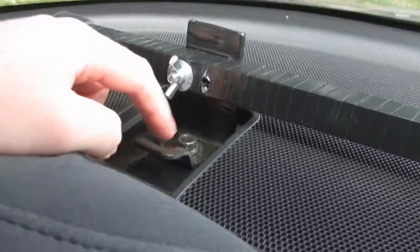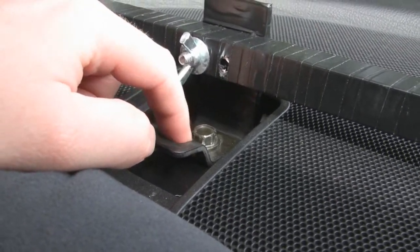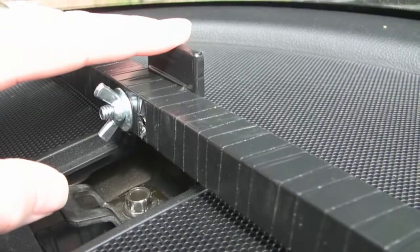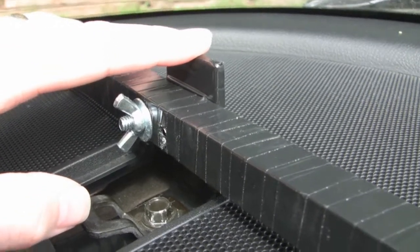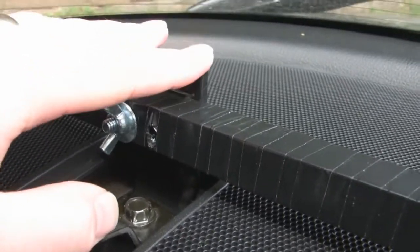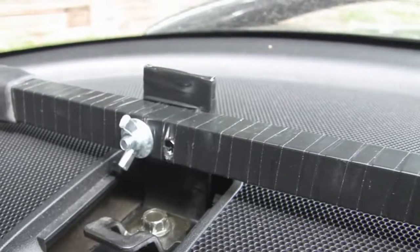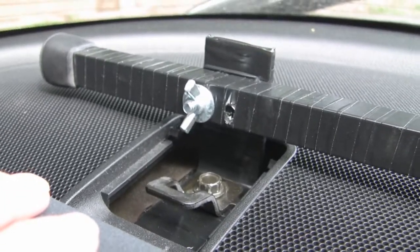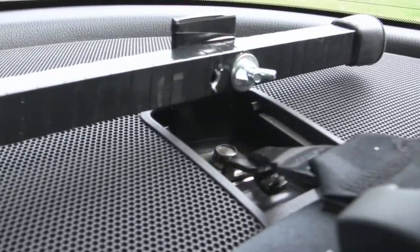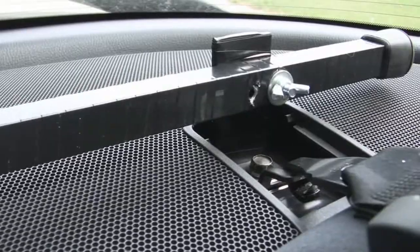You can see the latch bolt here — same screw, it's a really long screw. I measured the depth of it — everything is an eighth of an inch thick for this piece. Back here, this is a piece of that one-and-a-half-inch aluminum that I cut to roughly five inches and bent in half, so two and a half by two and a half. I did try a little larger and it didn't work, so I moved down to five inches. Same thing on the latch system on the driver's side — that piece of aluminum bent, drill a quarter-inch bolt hole in the bottom, then two in the top.